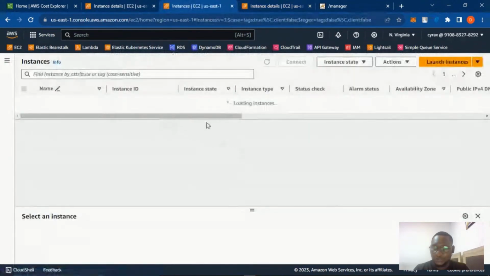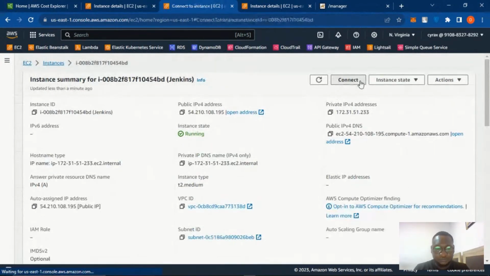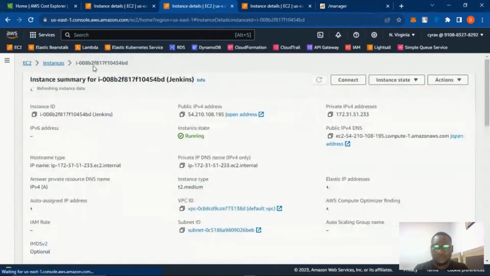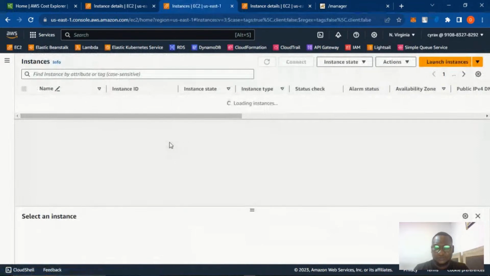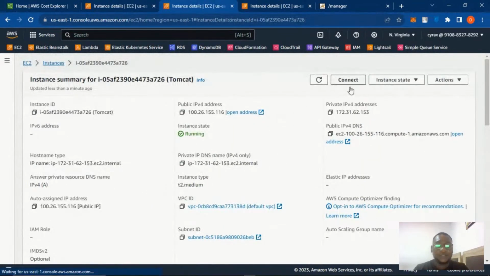I'm sure they are working now. What we now need to do, let's start with Tomcat. Oh, Tomcat is still pending. I wanted to start with setting up Tomcat, but let's go on and set up Jenkins. So I'm trying to connect. I'll just pick this here. This already has the endpoint for that instance. I want to start with Tomcat. I have a reason why. Let's go back. My Tomcat is still pending. This is weird. Okay, I think that's running now.